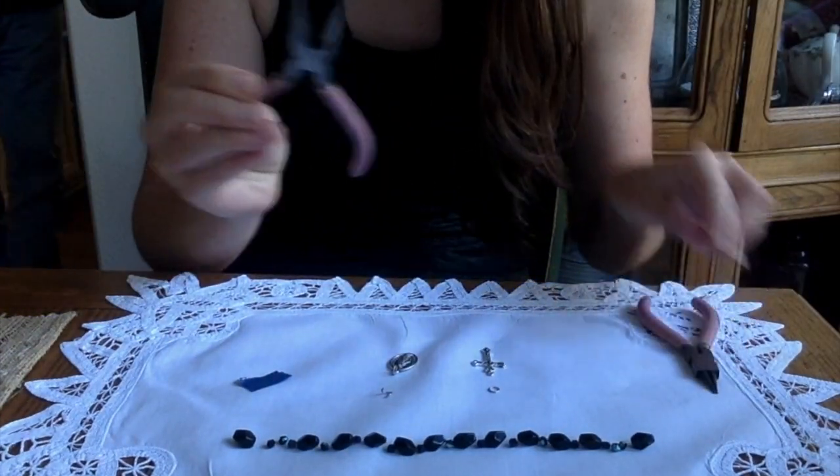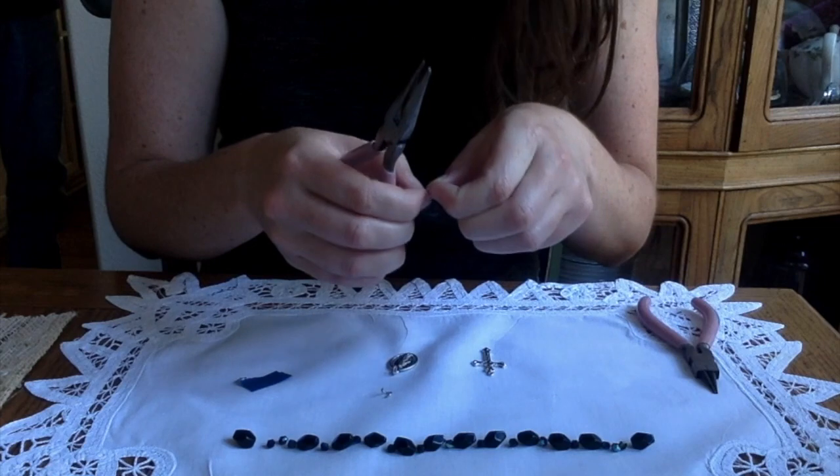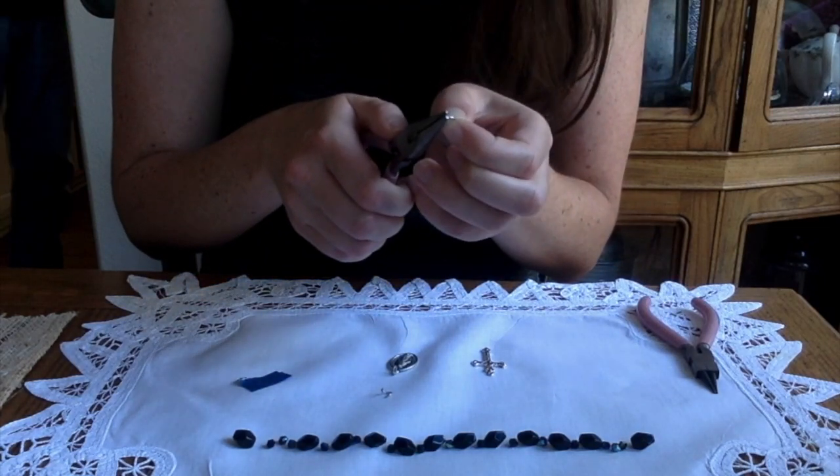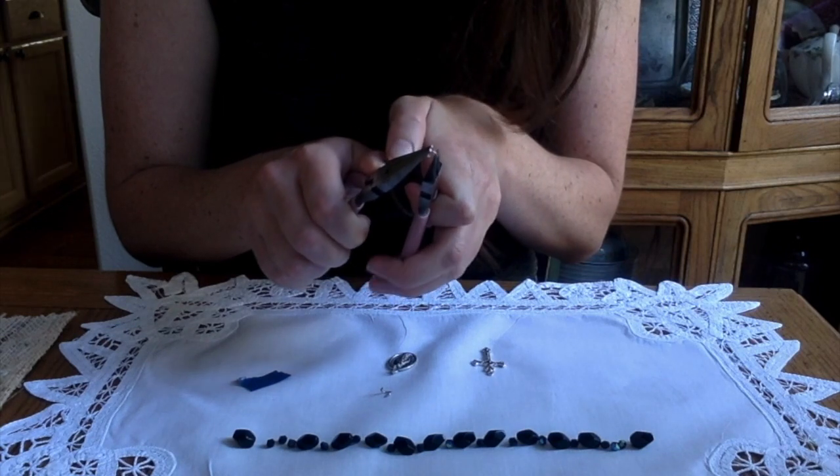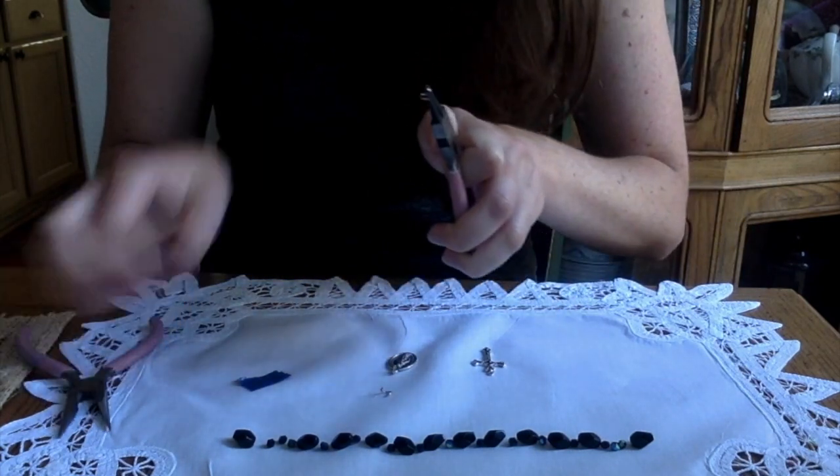Now, open 2 of the jump rings. Onto each open jump ring, place a medal and another closed jump ring. Close your open jump rings.